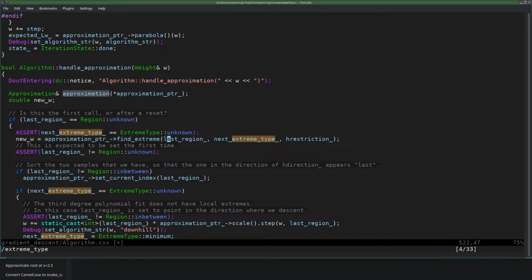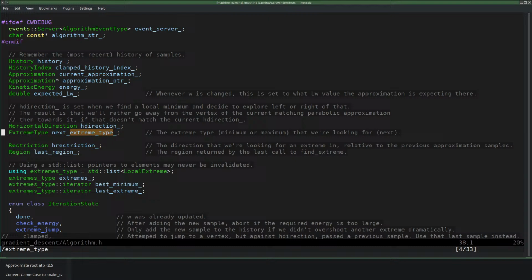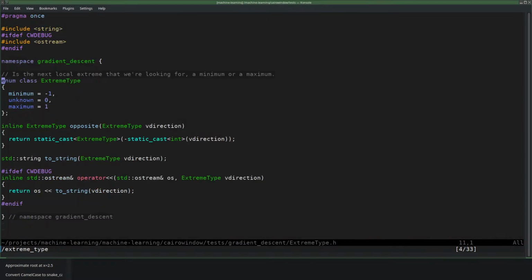Let me see if I understand this. Next extreme type, it has an extreme type minimum, unknown, maximum, right?